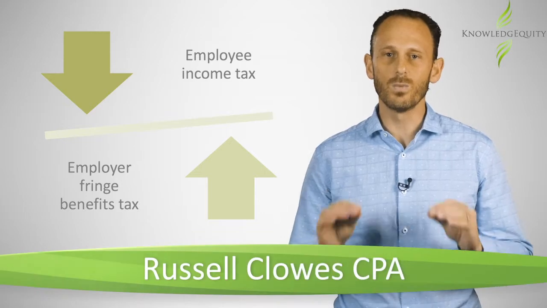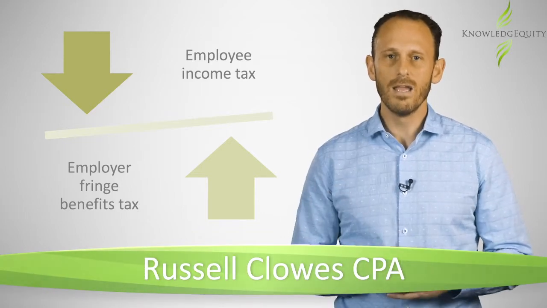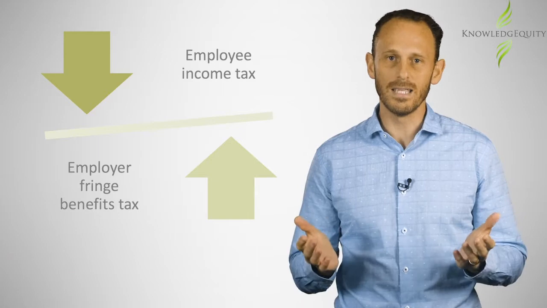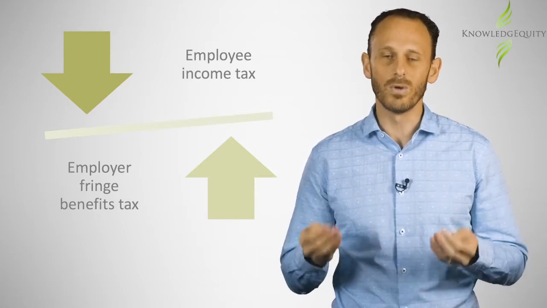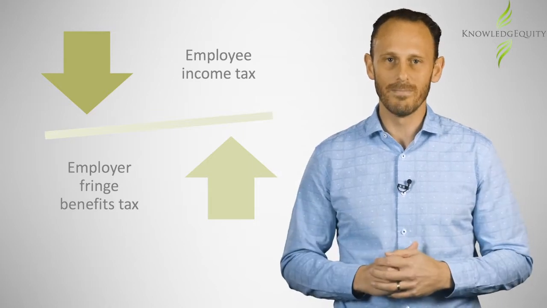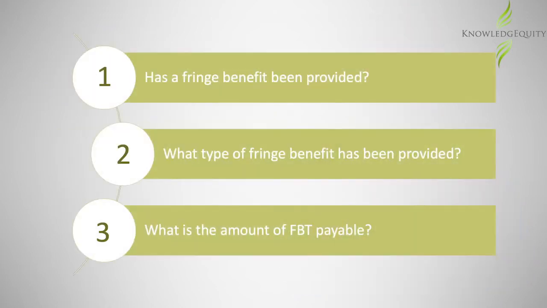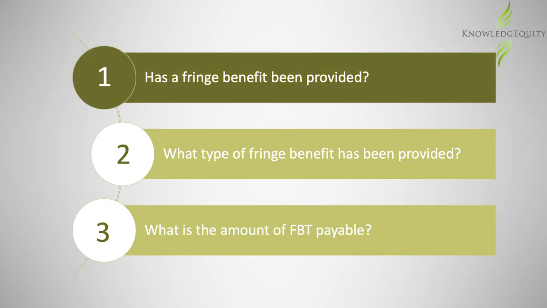To avoid a situation where no income tax would be paid, fringe benefits tax, or FBT, may be applicable where an organisation provides benefits to its employees instead of salary. The first part of the process in deciding whether FBT applies is to decide whether there is a fringe benefit.